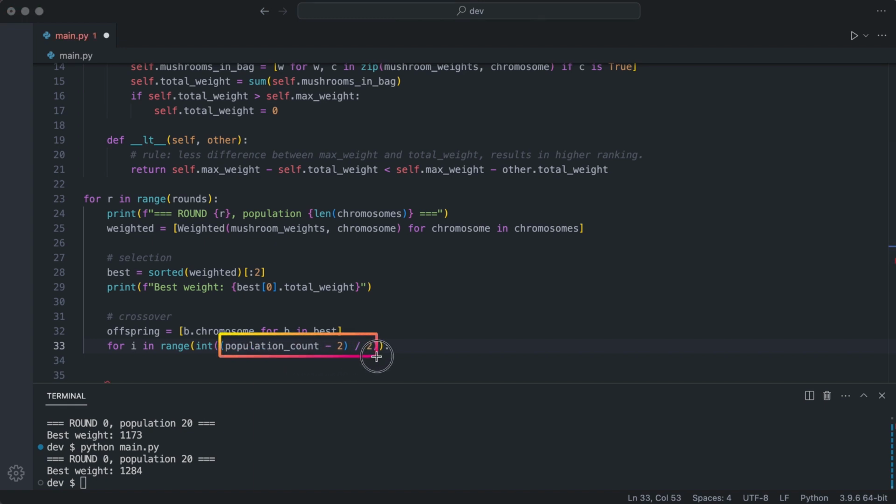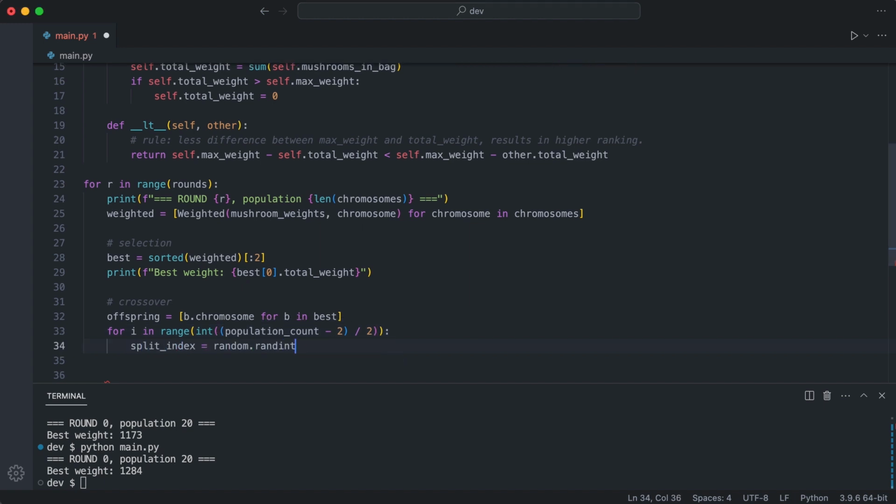The population count is 20, so this loop will have 9 iterations. Each iteration will create 2 offsprings. For the 1-point crossover, the split index is somewhere random in the chromosome. Kira creates an offspring with part of parent chromosome 0 and part of parent chromosome 1.